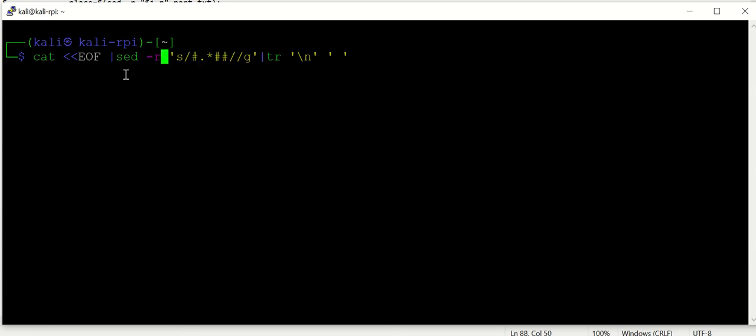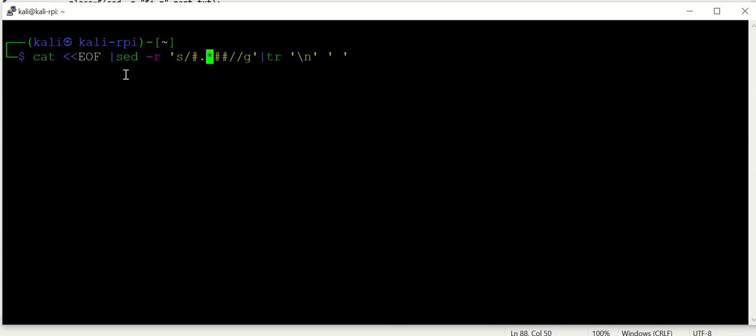Basically, sed is a replacement program, and this -r means you want to use regex, or regular expressions. Then s means substitution, and then you do a delimiter, which is just a slash. Over here you see this hash, this dot means any character, and this star means as many as multiple, either 0 or more.